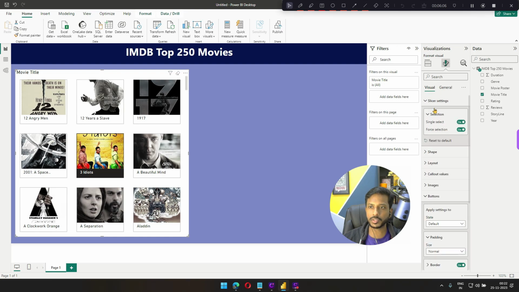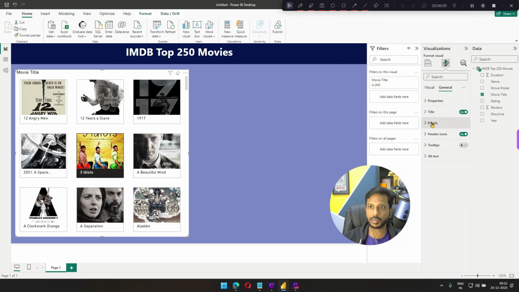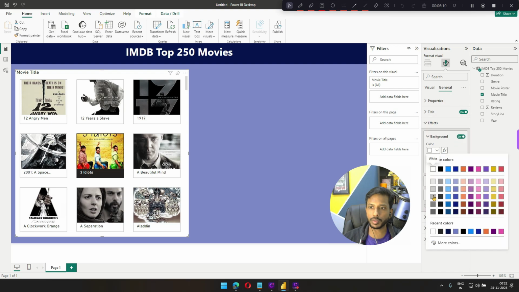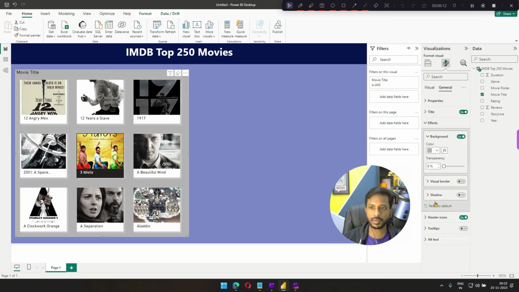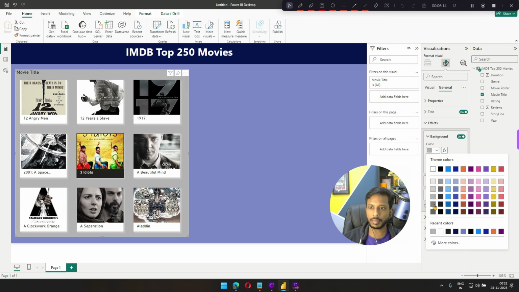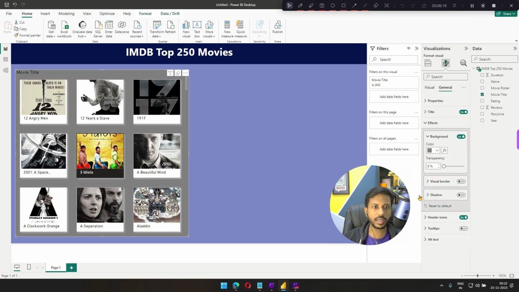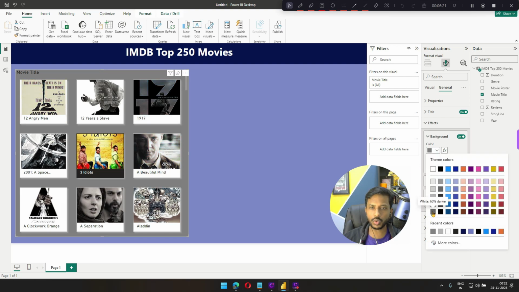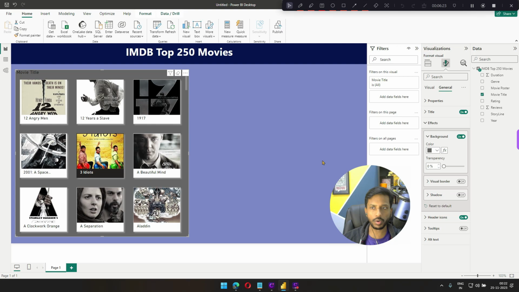provided I can change the background, right? I think let me just go back to these general properties, change the background to something on the grayer side. Okay, or maybe on this gray side, right? So that the white is elevated. I can go to the darker side also, it gives you more flexibility.